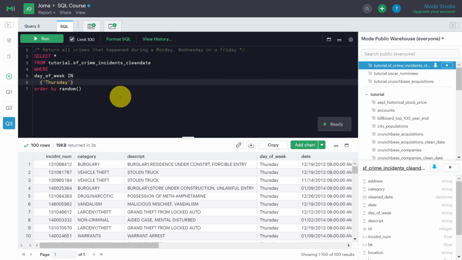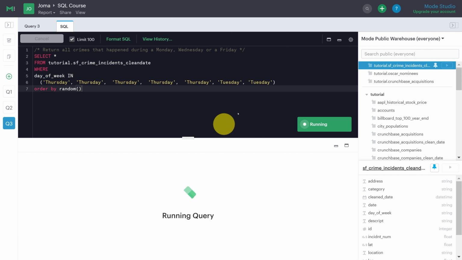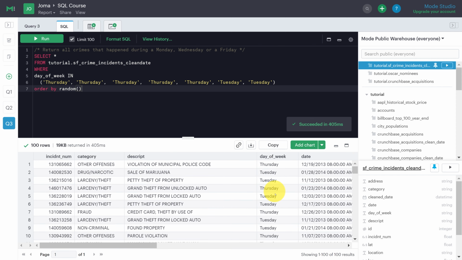Back then, when we didn't have the limit 1, in some sense you could think of it as having multiple values of Thursday and Tuesday. It was probably like this because you had multiple rows of Thursdays and Tuesdays. And then if I run this, you're going to get Tuesdays and Thursdays right here. Yeah. So that's pretty much it for the IN operator.